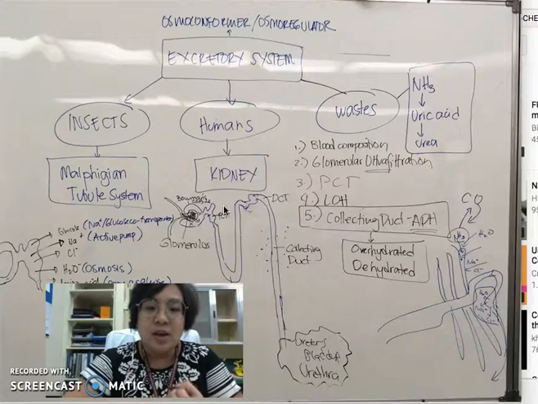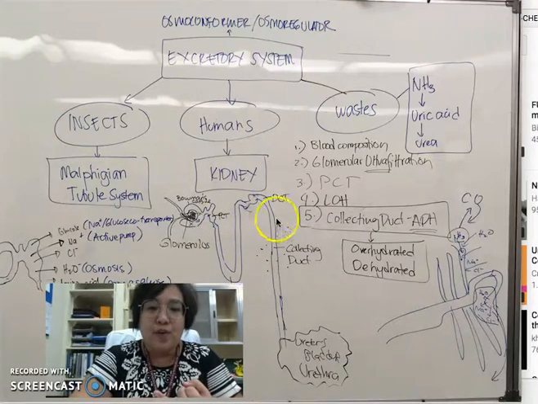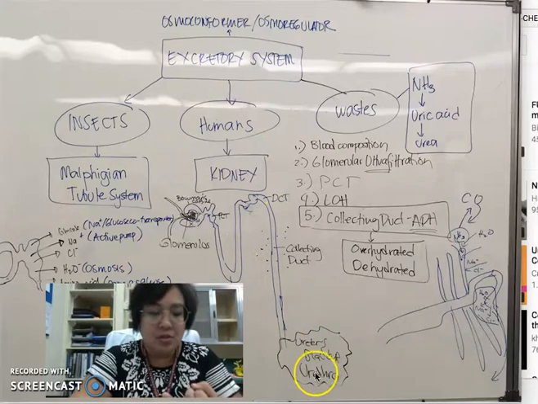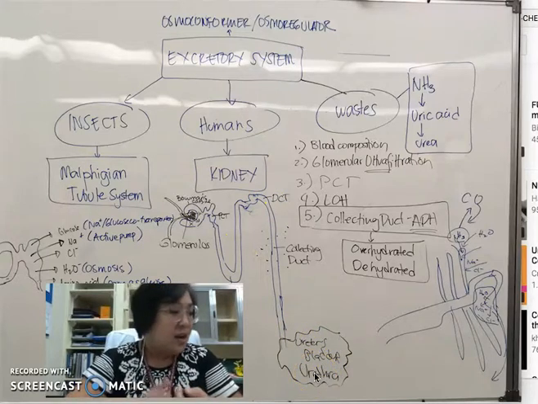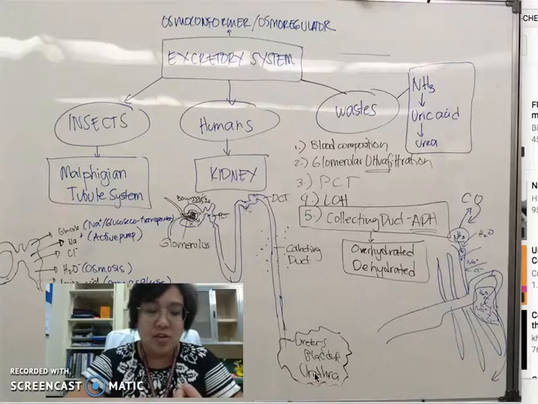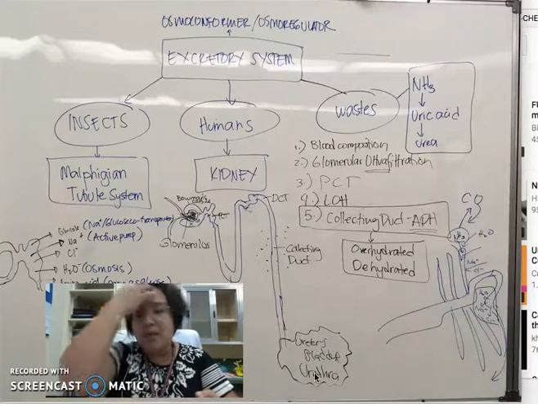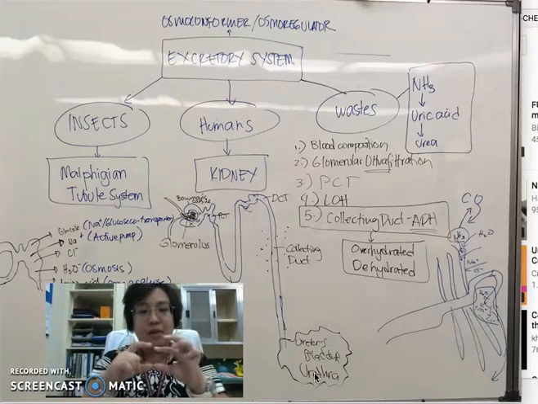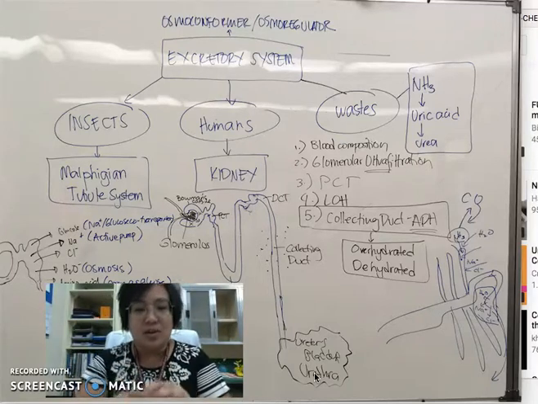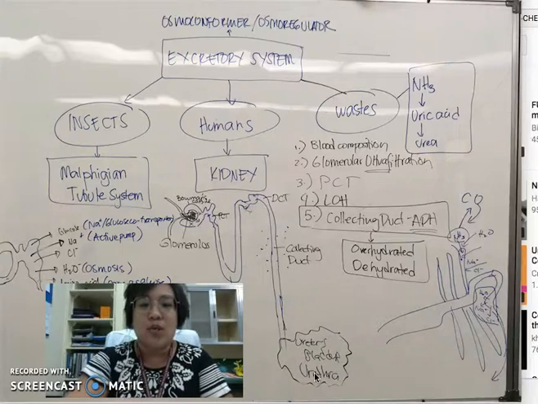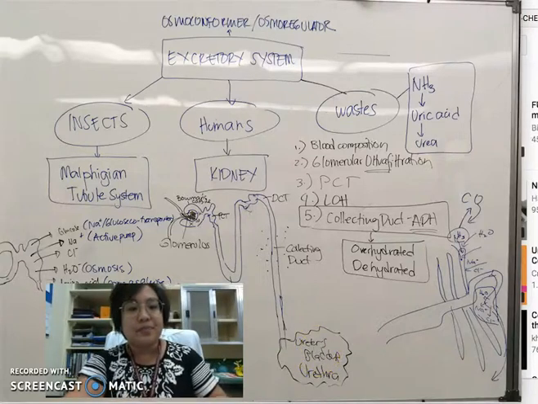Number two, if there's blood in your urine, then maybe parts of the nephron or parts of the ureters, bladder, and the urethra are infected. You can also detect drugs in your urine. So all of these things can be detected simply by getting a sample of urine and doing an analysis on it. So urinalysis, that's why we call it urinalysis.